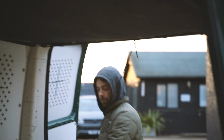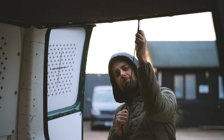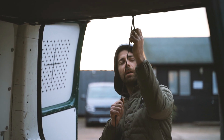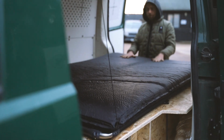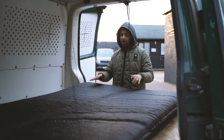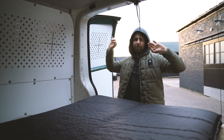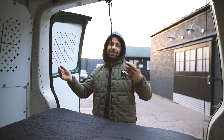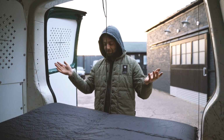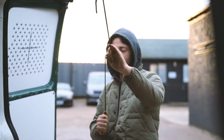And then obviously our standard insulation, side panels, and the carbon fiber bunk. We've been fitting these for years. We're getting our head around making them a little bit less riggy and scary to rig and a bit more user friendly. These are a double, just a standard double bed, standard double sheet, standard duvet, and just a really good night's sleep. It's a proper bed, not a silly rock and roll thing. It's lightweight, but 9 times out of 10 you're not camping, you're driving it. So this has a heavy emphasis on not rattling. You've still got your van when you need a van, and then you can pull it up and get out of the way.